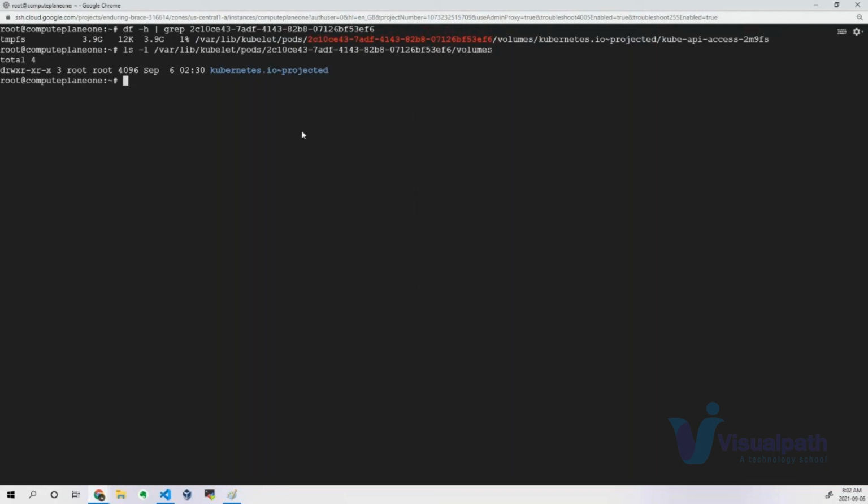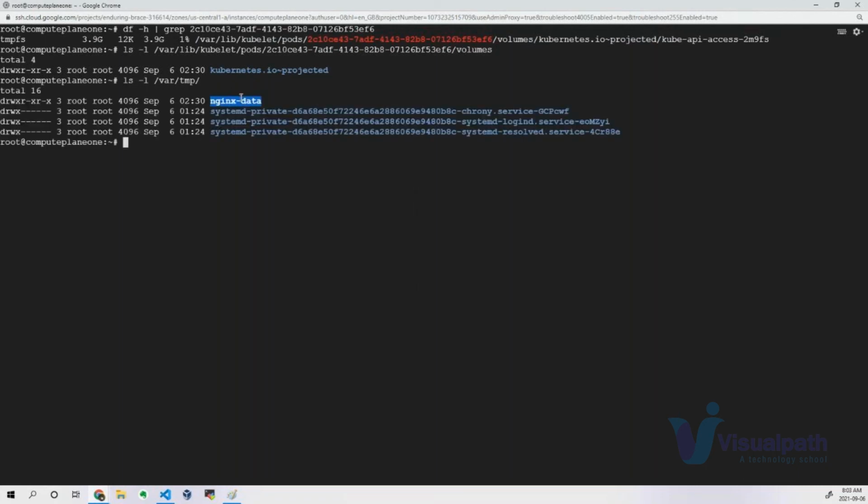Though I defined my volume section, it is not here because we are using hostPath, in the sense that on the host the path is this particular location we have given. So what is the path? The temp directory, if you see, this directory got created. Did I create it? No. This was created automatically by Kubernetes, which is nothing but the kubelet service on this particular node.